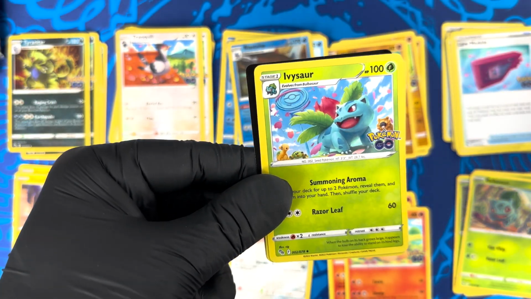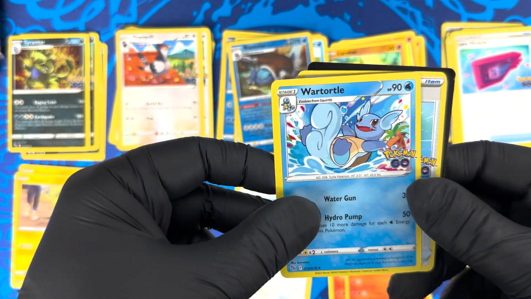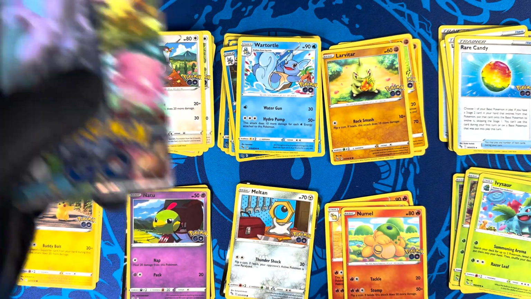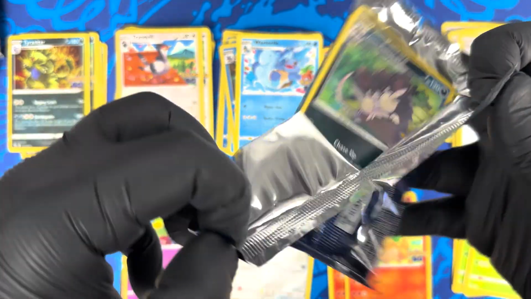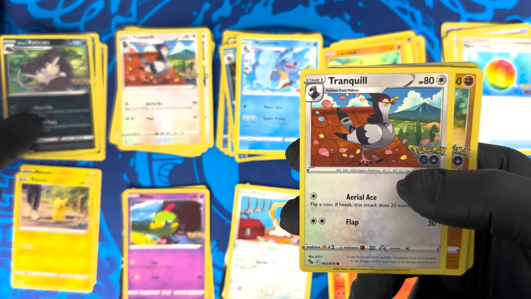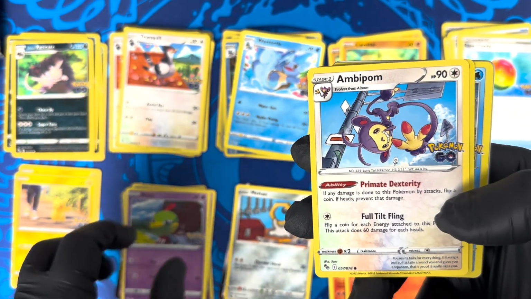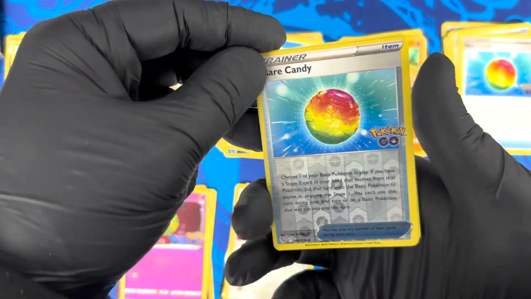Metal Energy. Ivysaur, yay! So we have Bulbasaur and Ivysaur, and Squirtle, Wartortle, and Blastoise. So we can do the full evolution now. Rare Candy, and another code card. Eradicate, Tranquil, Larvitar, Natu, Ambipom, Rare Candy, Metallic Style. Yeah, baby.